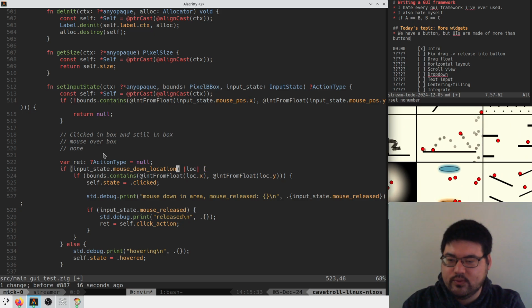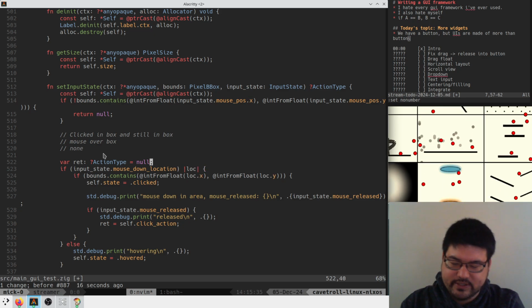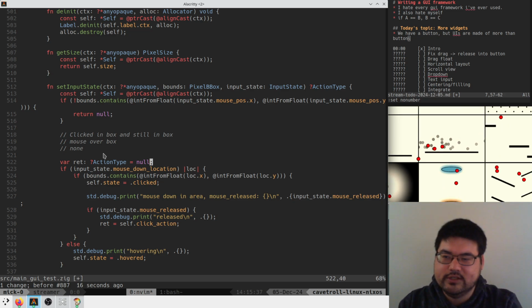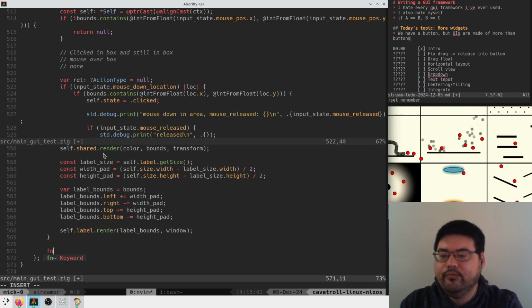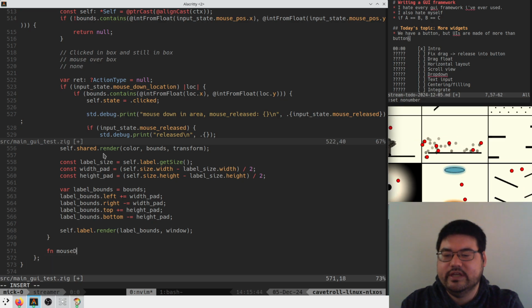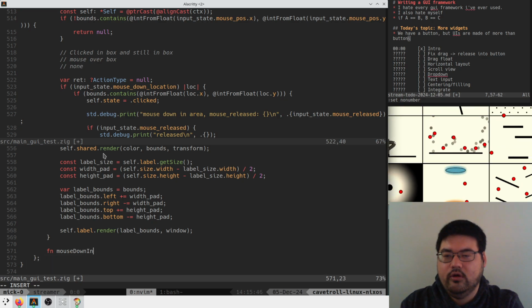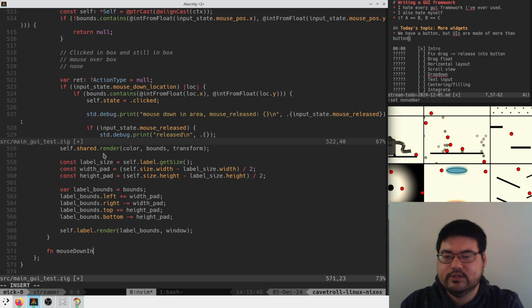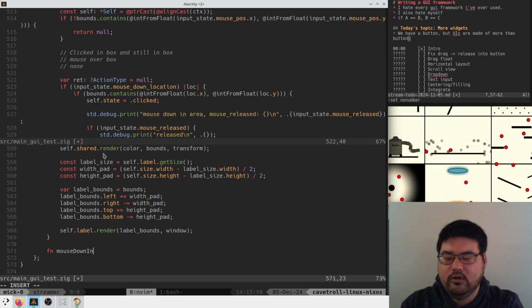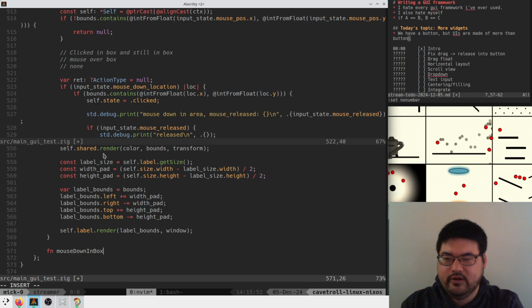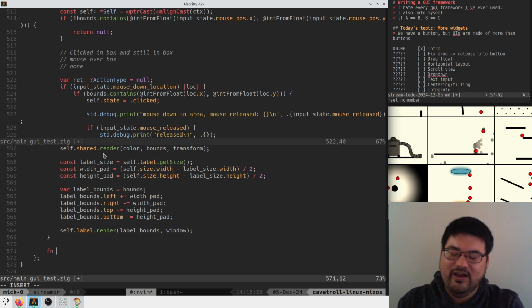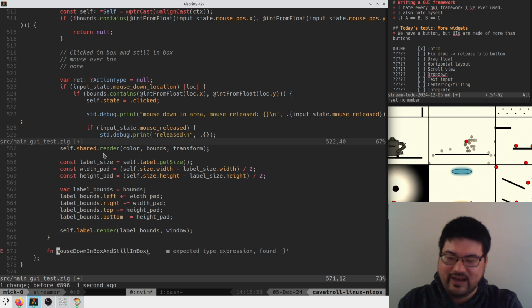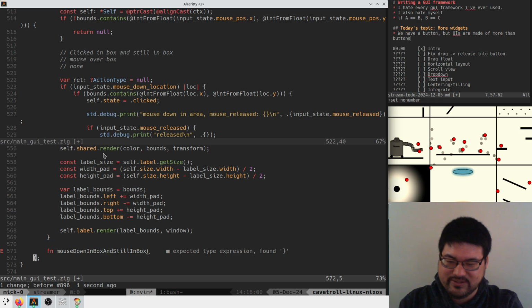What's the easiest way? Because working with this unwrapping is a little annoying. It's almost like a function makes more sense here. We just do like a mouse down in box and still in box. Is that what the state is? Mouse down in box and mouse still in box.